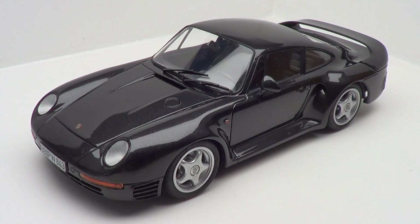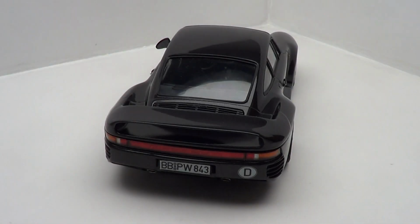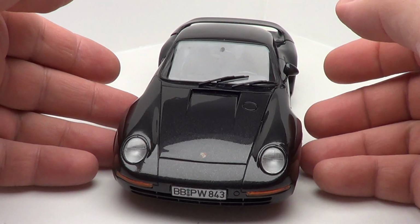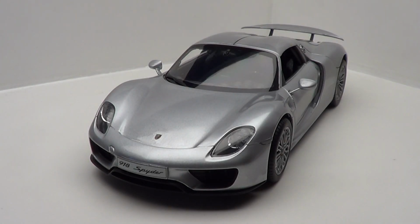The third model I recommend is the Tamiya Porsche 959, 1/24 scale. It is a classic model kit that faithfully recreates one of the most advanced sports cars of the '80s. Originally released in the late '80s, this kit showcases Tamiya's signature quality, combining excellent molding with precise fit. Highly detailed body and interior, the sleek lines of the Porsche 959 are beautifully captured with crisp panel lines and realistic proportions. Full engine detail. Unlike many curbside models, this kit includes a well-replicated twin-turbo flat-six engine visible through the rear hatch.